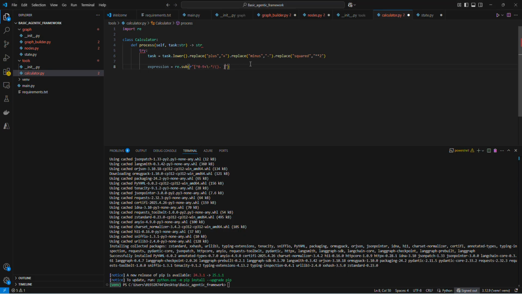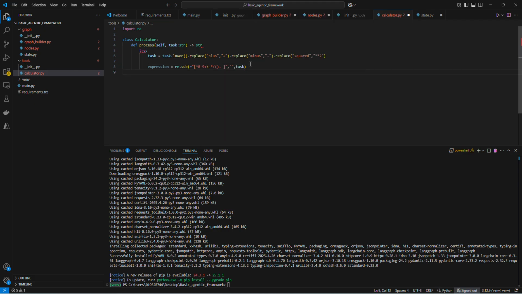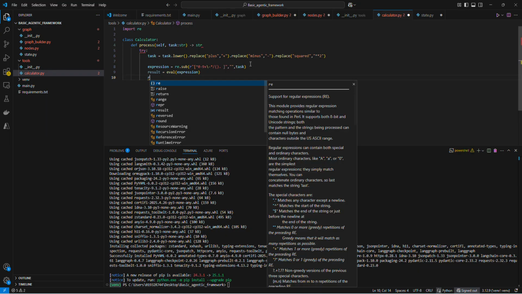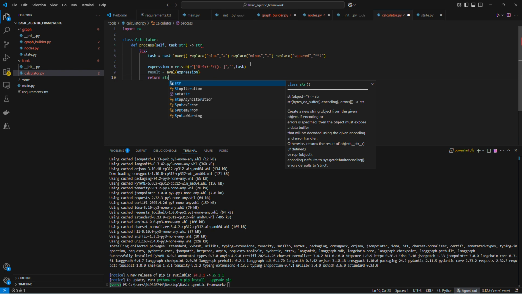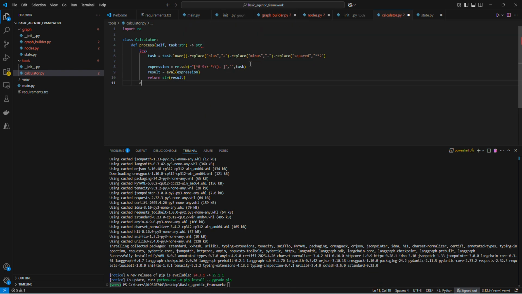So you'll have all this information, and then you define your task. We'll have the expression from the task, and then we will eval that expression. This will do your calculation, and once you have the calculation, let me return this result as a string. I'll convert it to string and return it.